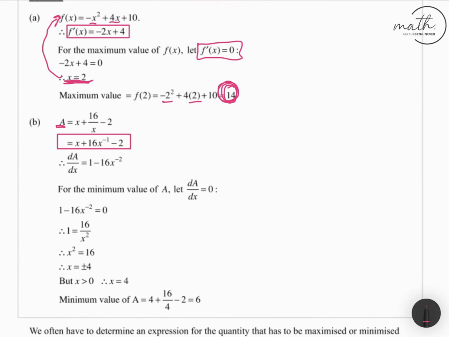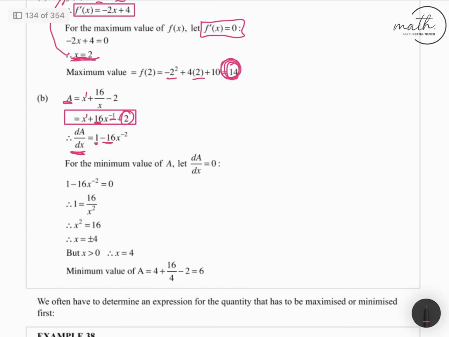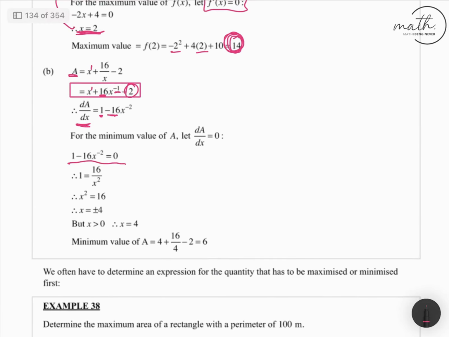Now we find the derivative. Since it's A, not f of x, you're going to use this notation. You're still finding the derivative. So dA over dx is going to be: here there was a 1, so it dropped, -1, going to be only 1 here, x exponent 0. 16 minus 1 times positive 16 gives you -16, then -1 gives you -2, and then this one is 0. And then from there you equate this to 0 and solve algebraically for x.